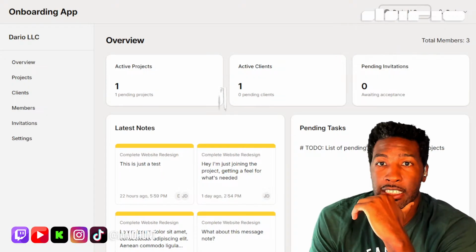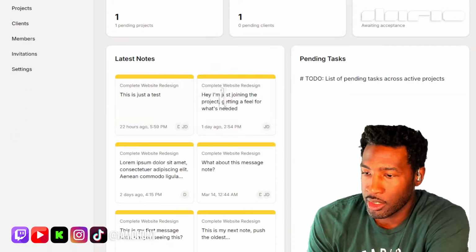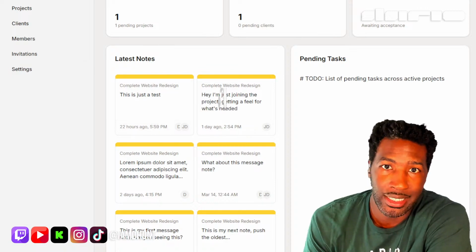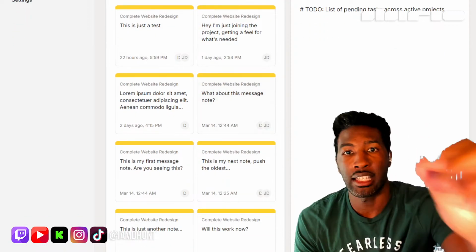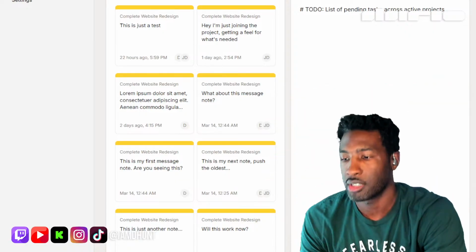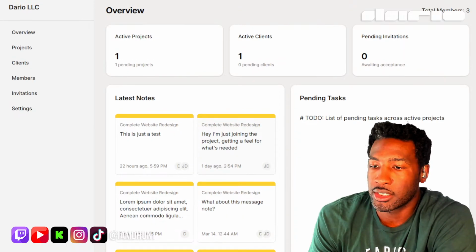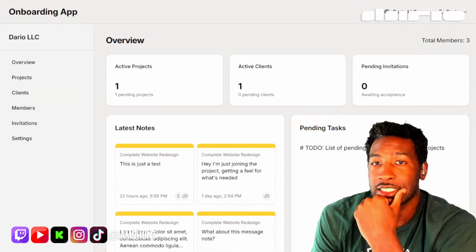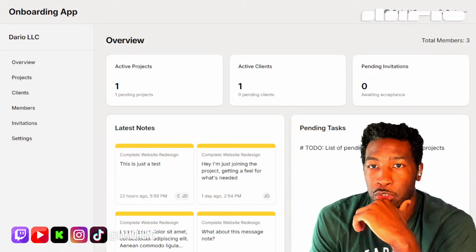So you can see I did some slight design work. I added a little border for some distinction, so people know what they're actually looking at. I added notes to the homepage of people's workspaces and organizations.